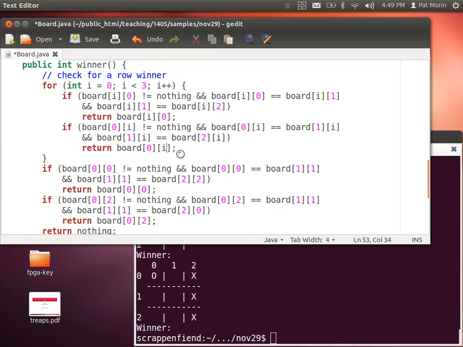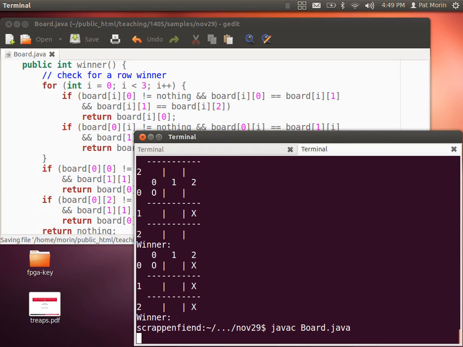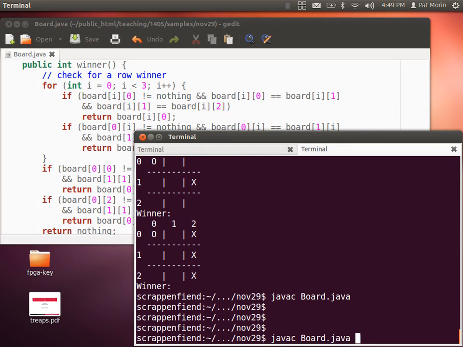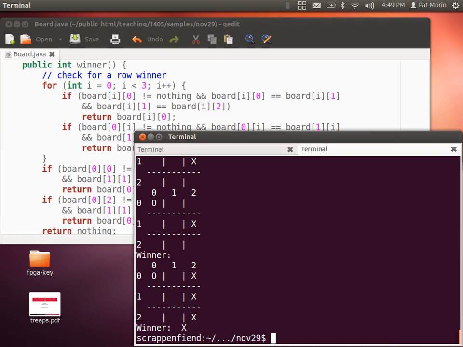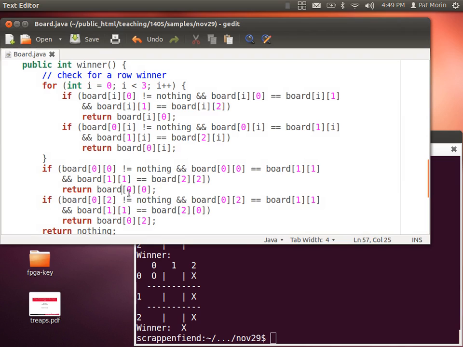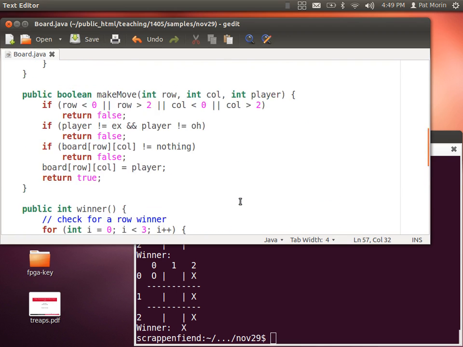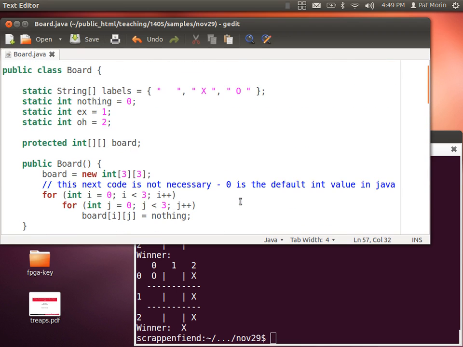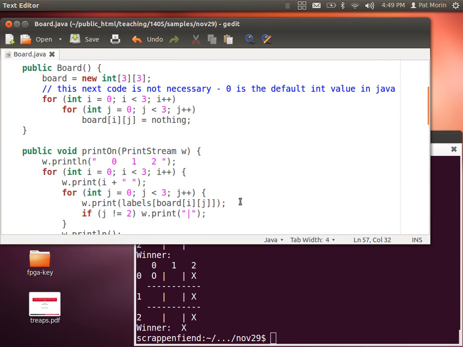That looks okay. 0i on the return statement. Okay, good. So the winner is X. So we happen to hit the bug that was in there with that test case. And if you were doing real serious development here, you would test this more thoroughly, but we don't have a ton of time, so we'll leave it at that.